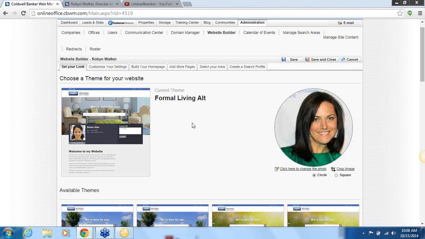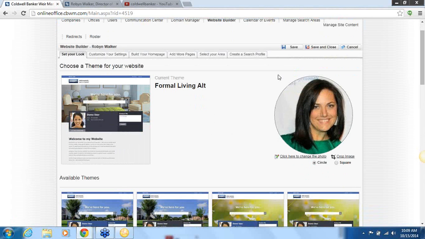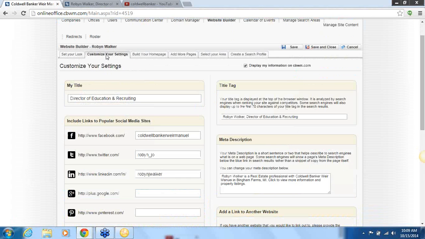Okay, so if you do make any changes, as a habit, go ahead and click Save and make sure that you've saved any changes that you've made on that tab, and then click to the next tab. This is where we actually start to put some information in about ourselves, customize it a little bit, and start making it look a little different than every other agent's within the website. This is where it is, again, very handy to have your other tabs open with your website live, because this is where you're going to start to see some changes taking place.